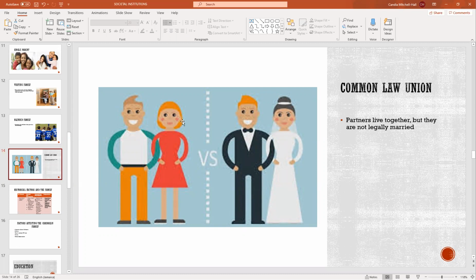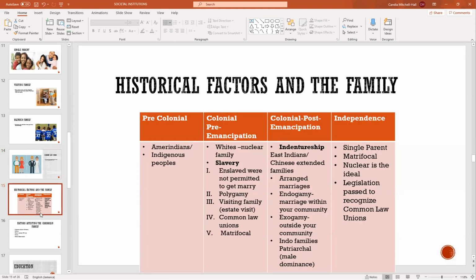And so in a relationship like that, what was on the TV, I think they went to mediation, they didn't go to court. They said to them, listen, she's entitled to a portion of everything. So they sell the house and give her a portion. Or if you don't want to sell the house, you value the house. So if the house costs 5 million, then you need to give her $2.5 million. And so common law union is very, very popular in the Caribbean. It is super popular.